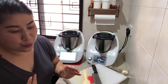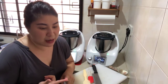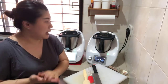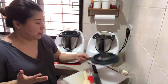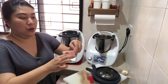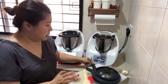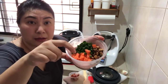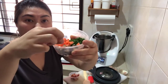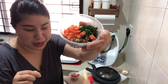Okay, so we will need to chop some carrots, ham and spring onion and mushrooms. Let's start cooking that one first. How much ham do we need? We need 50 grams of ham, 40 grams of carrots, and 2 dried mushrooms, which I have cut into small pieces, you can see, and some chopped spring onion.